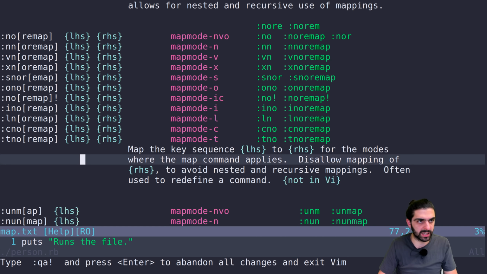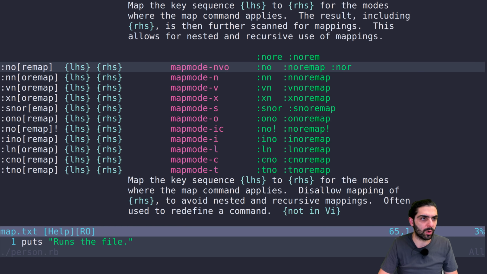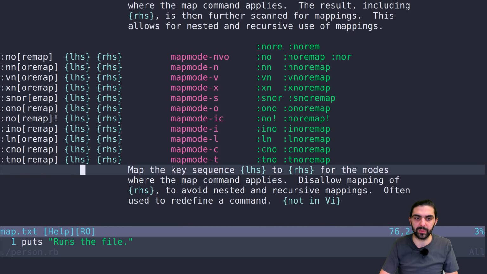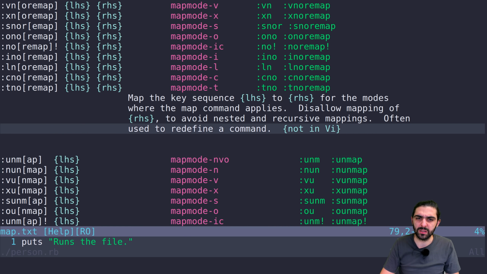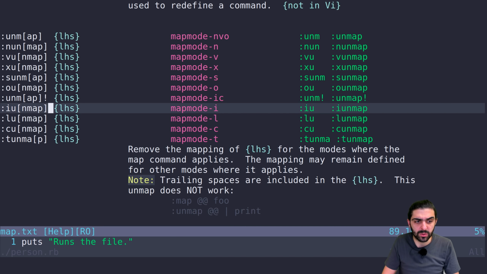Think about this, bracket notation is shorthand, right? So if you say :no, that means that you're saying no remap, right? But you could also say no remap. But anyways, that's what the no remap is for, or that section of different commands. And then you have removing. So we didn't do this, but I think we still have it mapped, right?